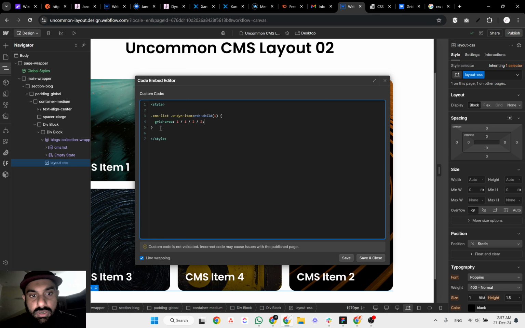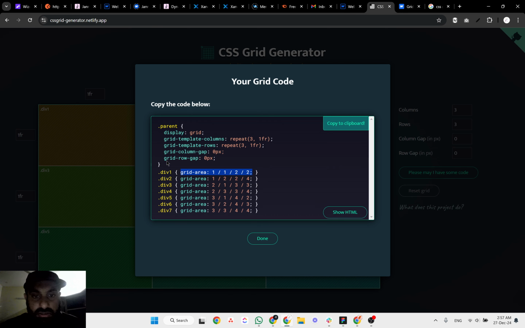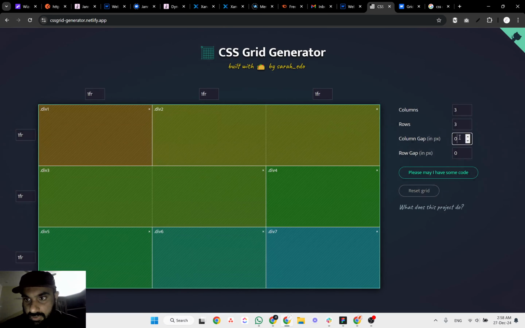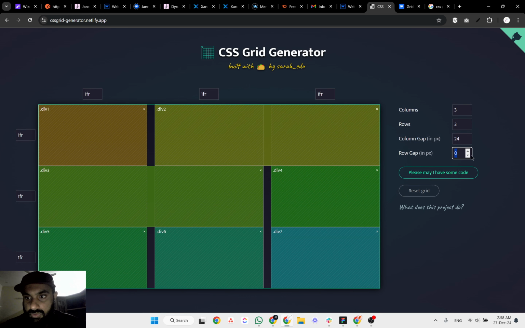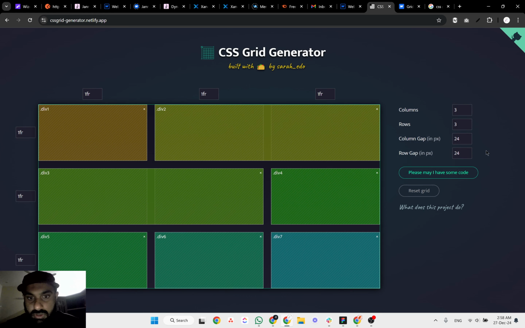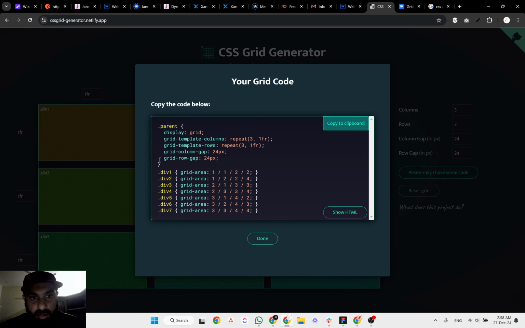Before going one by one to every CMS item, let's create our grid first. Let me put some gaps between the items. Let's make it 1.5 rems between each column and between each row. Let me go back, and now let's create a grid using this specific CSS.